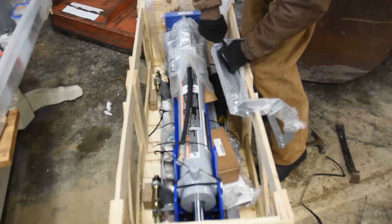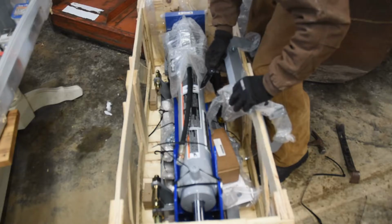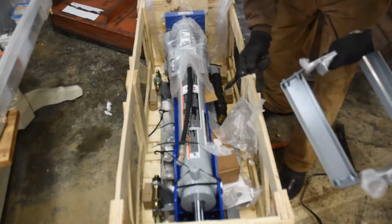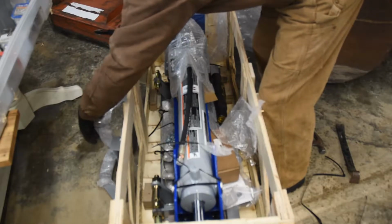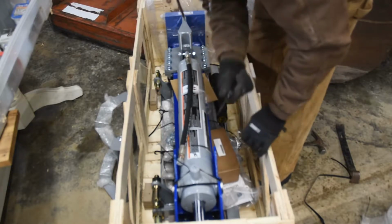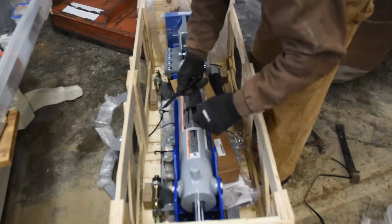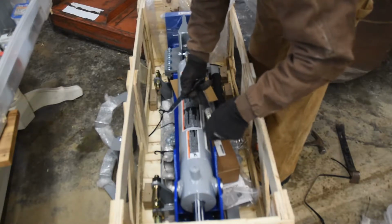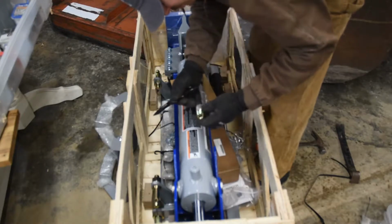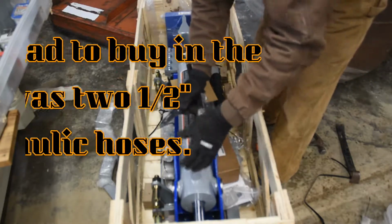It's individually sealed all the different components. This looks like some sort of a feed table maybe. So we'll see what that is. I think it said it came with 1/2-inch male swivel connectors. Those don't look like swivels though. Just want to see on that. Put that back on.